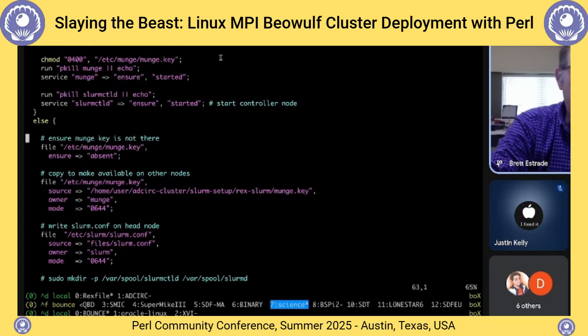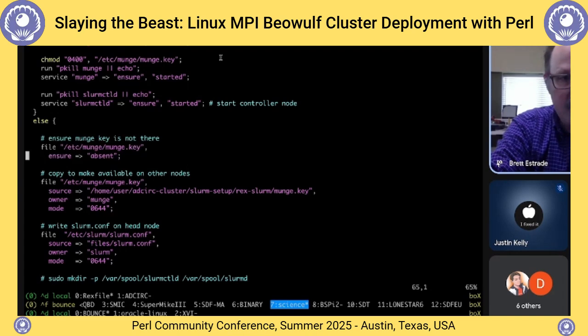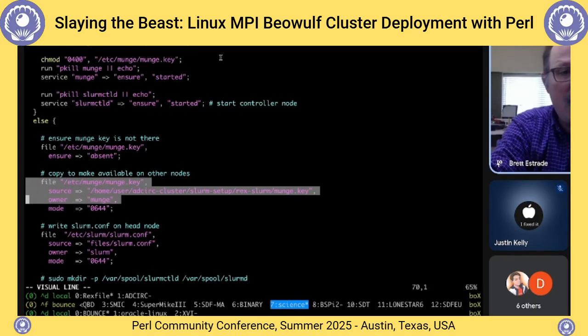And so on all the other machines, I want to make sure that this munge key is absent. So this deletes anything that's in there in etc munge key. And then I make sure that it's present.